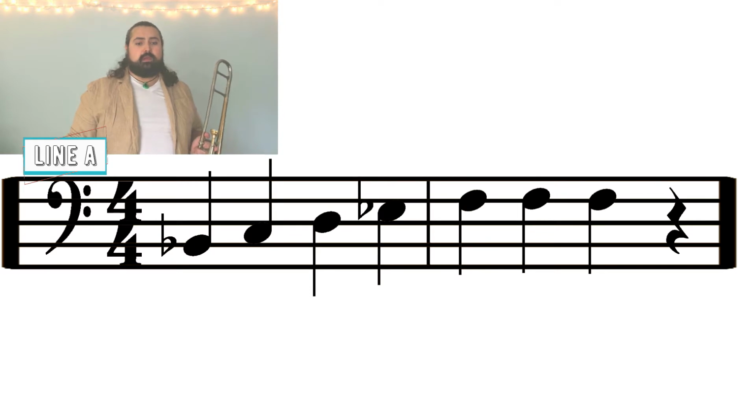All right, let's look at the next two measures. Now this time, we have a little scale going up from B flat up to F. So we play all the notes that we know up between B flat and F. So B flat, C, D, E flat, and then three Fs and a quarter rest.